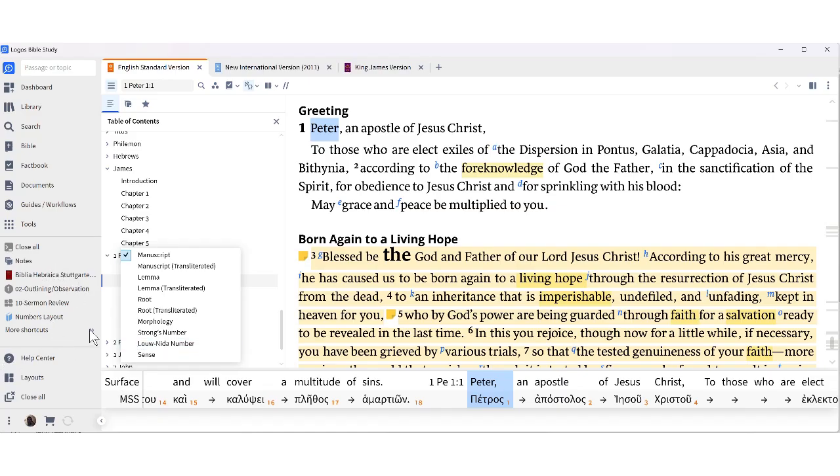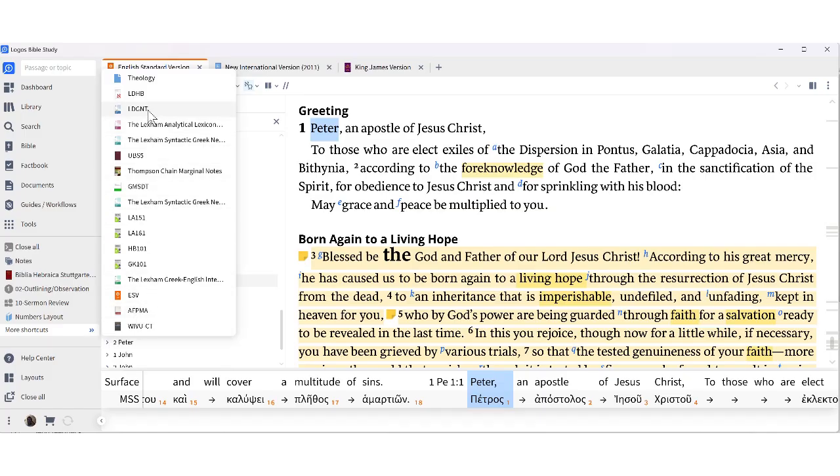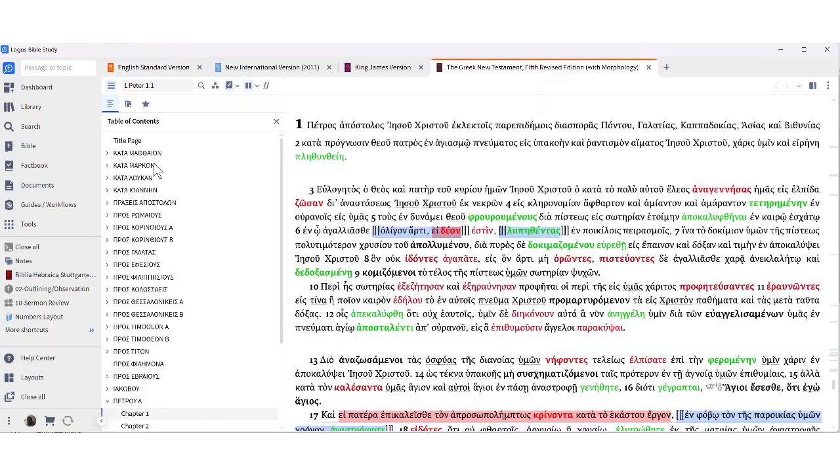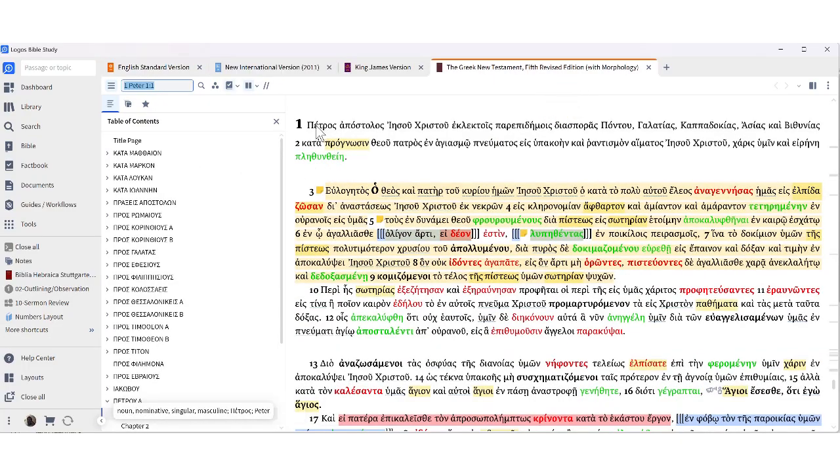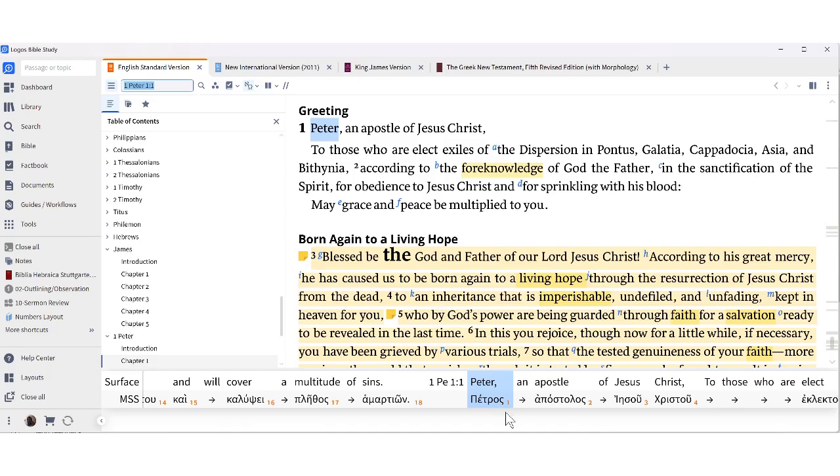Let me show you. I have a resource here, UBS5. And it's right there. Petros. Now, this one right here is telling you that that's the first word.